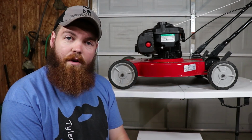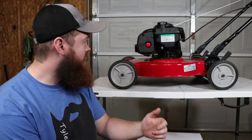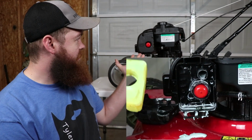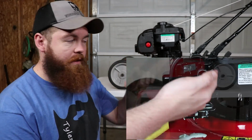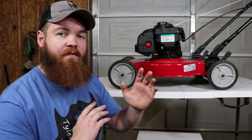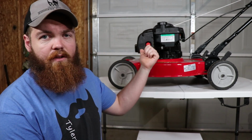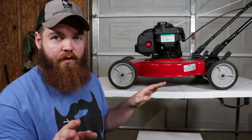Well, it's 1 in the morning, so that would be a perfect time to revive a lawnmower. Now, the last time you guys saw this lawnmower was whenever I tried to use the dish soap as oil, and then the dish soap just kind of worked its way into the carburetor, clogged it up, and shut it down. So in order to revive it, hopefully it'll be a fairly easy process. I'm hoping that I can just take this carburetor off, clean it out, drain out the dish soap, and put real oil back in, and hopefully we're off to the races.